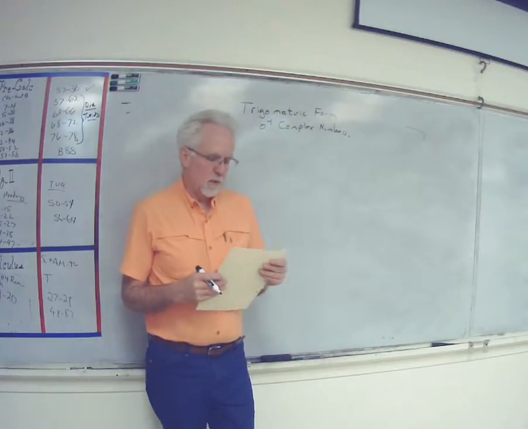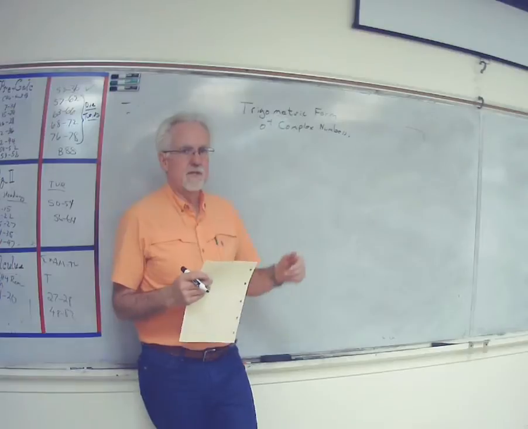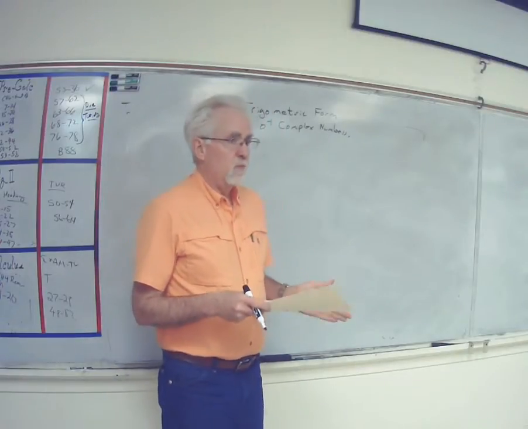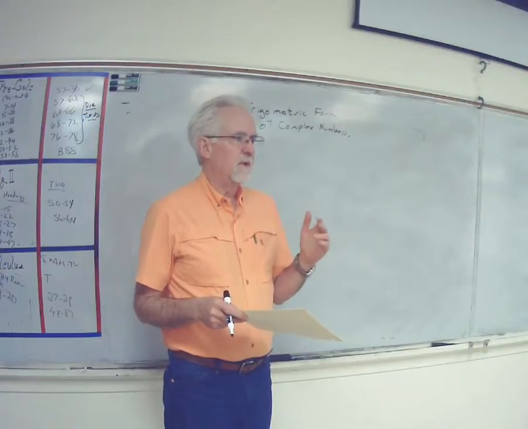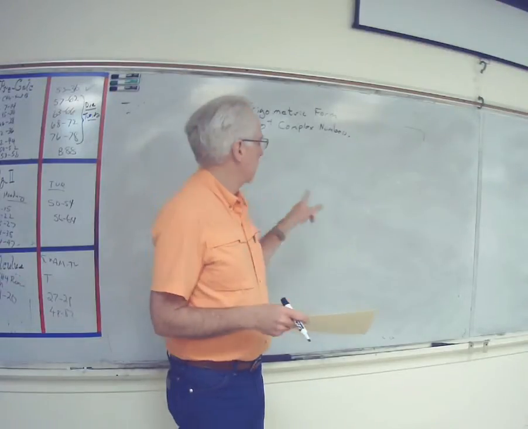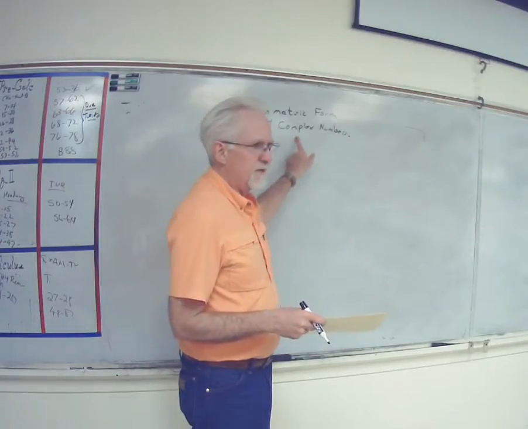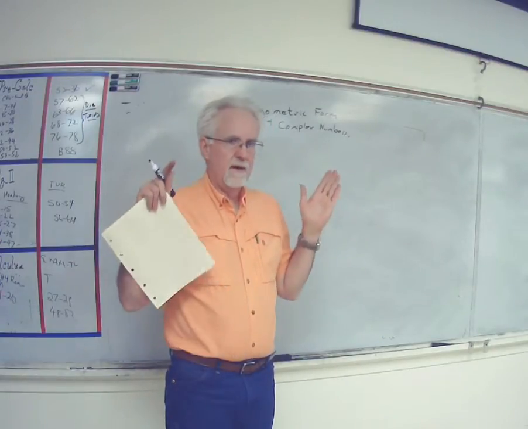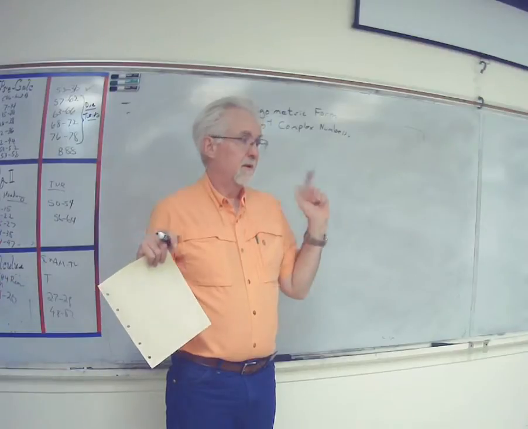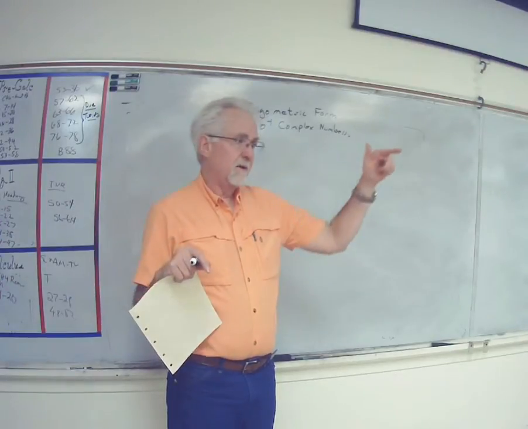Okay guys, today we're going to be looking at complex numbers. Up until now we've been working on vectors, and we've learned that with a vector you can have component form, where you go over i and up j, or polar form. With polar form you have a magnitude and a direction.